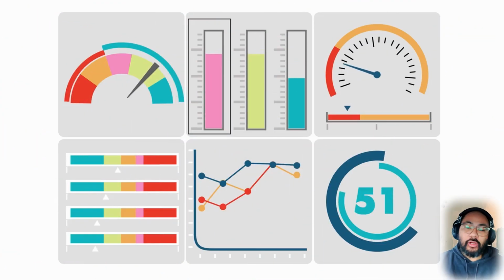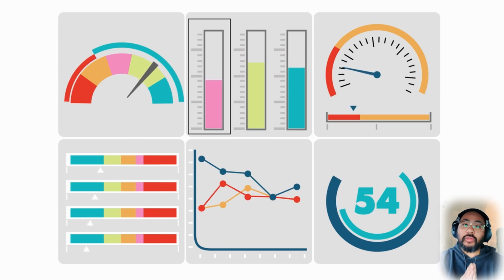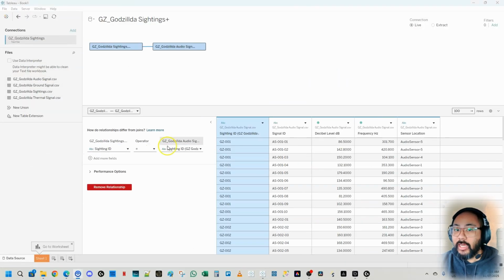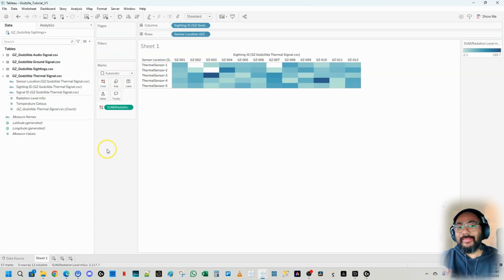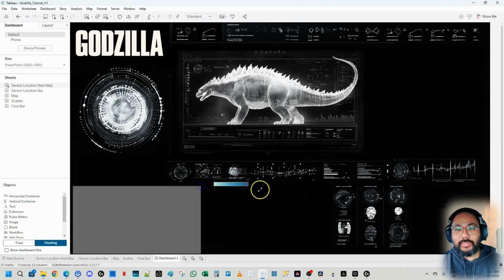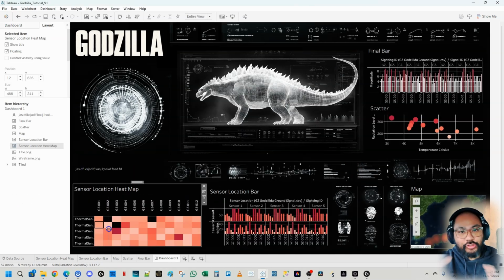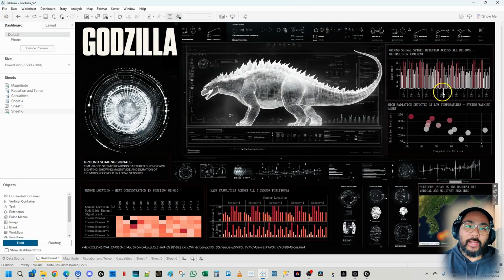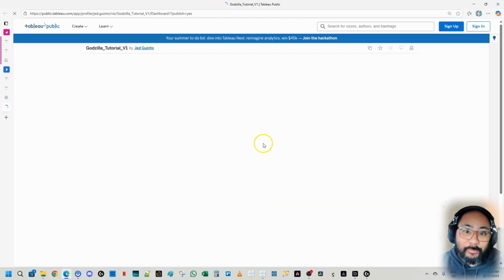I tend to focus on operational dashboards, but in this one, we're just going to have some fun. But we're still going to progress through all the steps. That means we're going to bring the data in, we're going to do data modeling, then we're going to build the individual elements, then we're going to compile them into a dashboard, perform some styling, some color themes, make sure the layout's right, and then we're going to publish it to Tableau Public so we can share it with the world or potential employers.